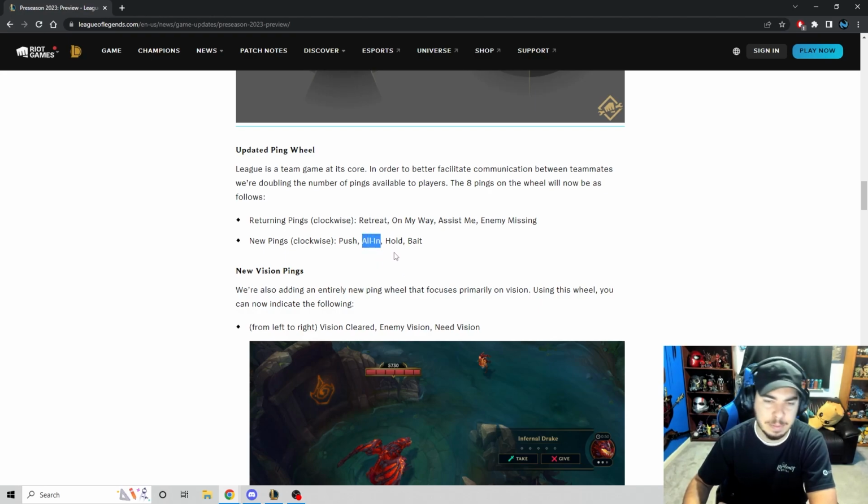I guess this is kind of the same thing as on my way, but it's just a more clear and effective way to say that you're looking for a fight. I think this is a good direction. I'm not going to put too much thought into figuring out what exactly I would like these new pings to necessarily say, but this is a good step in the right direction.